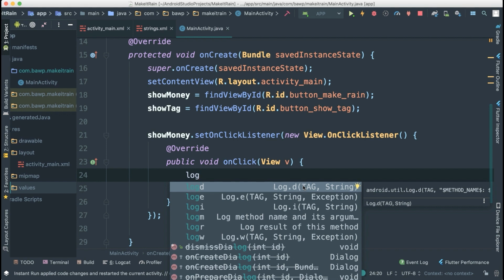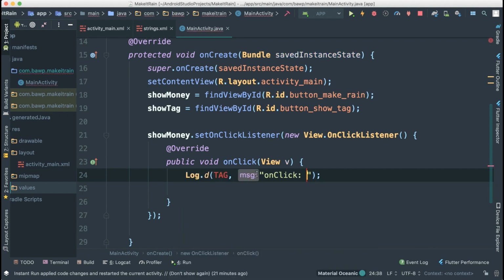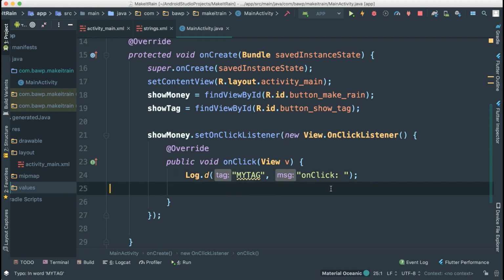This is just for us developers, right? So if I hit enter, then we have to pass this tag string and then the string, whatever we want to show. Hit enter like that. And this tag here we haven't created. I can go click here. For now, I'm just going to go and say my tag like that. We'll have a better description there, but that is fine, right?